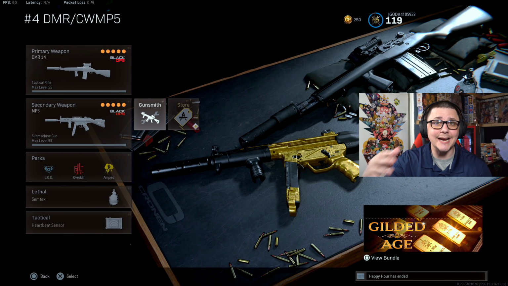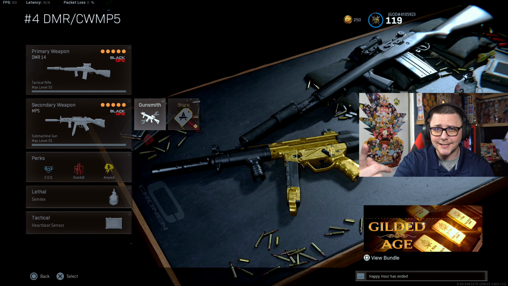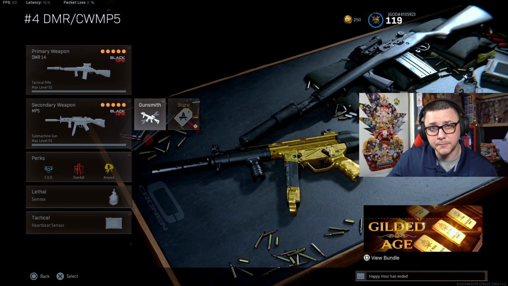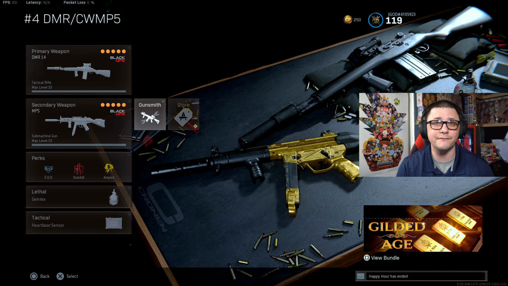And something to keep in mind is for these SMG slots, they're very interchangeable. You can put the MAC-10, the Cold War MP5, or the regular Modern Warfare version. And all 3 of those SMGs are very good. They can fit into the meta. MAC-10 is most popular, but all 3 of them are very good options when it comes to being viable within Warzone.